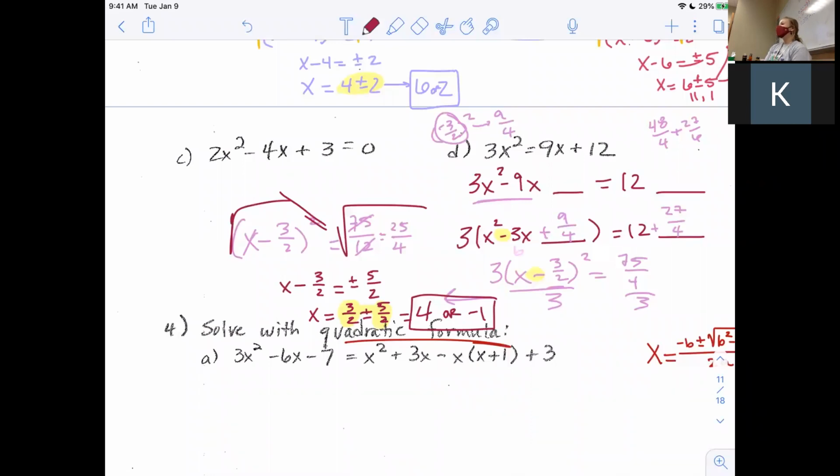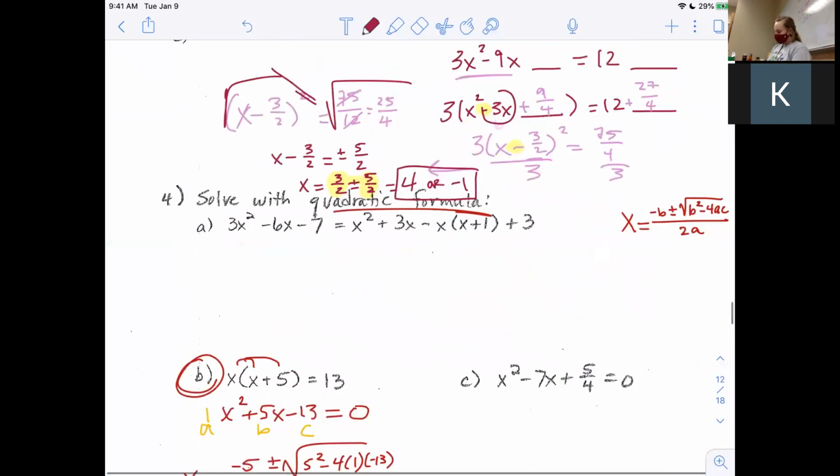I did really want to make sure we did an example of this one, though, because there may be problems in the future where you have an ugly, like an odd number for your B, and you are able to do it. It looks a little bit different. The algebra is harder, but you know how to do all the steps. All right, let's keep going.